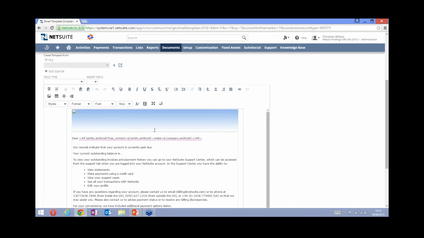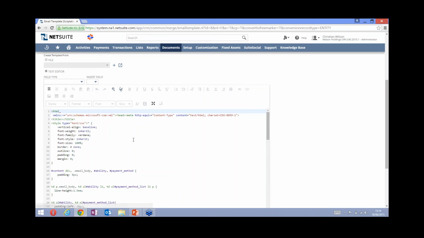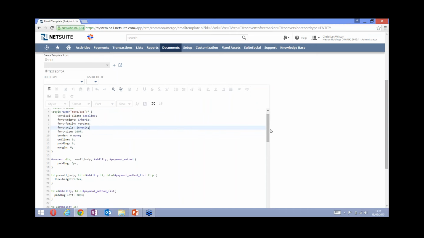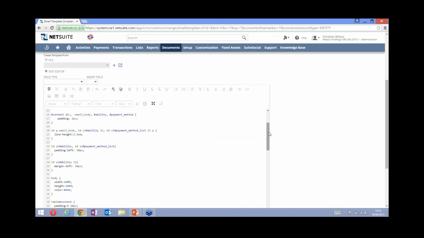So again, we have two options here. We have the visual editor, and I can do pretty much what I like here. I can add pictures. I can change the fonts. I could change the first paragraph to be in italics, maybe bold as well. But alternatively, I can go to the source button here and actually see the same information displayed as HTML. So using my HTML skills, I can change how the template looks and actually further manipulate the design to make it look exactly how I'd like it to.